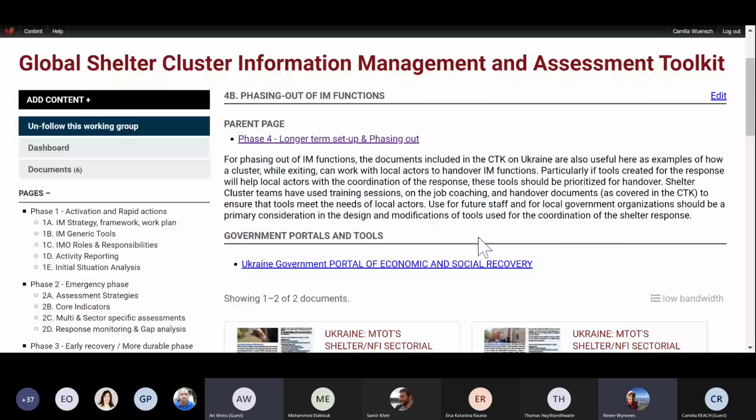Yeah, so kind of the theory, I can take a stab and then Camila, feel free to complement. The theory behind both the coordination toolkit and this is that we've created global templates because there's good practices that are common between countries, but ultimately, particularly with shelter, there's always going to be a great deal of contextualization involved, and tools that may work in one country may not work in another.